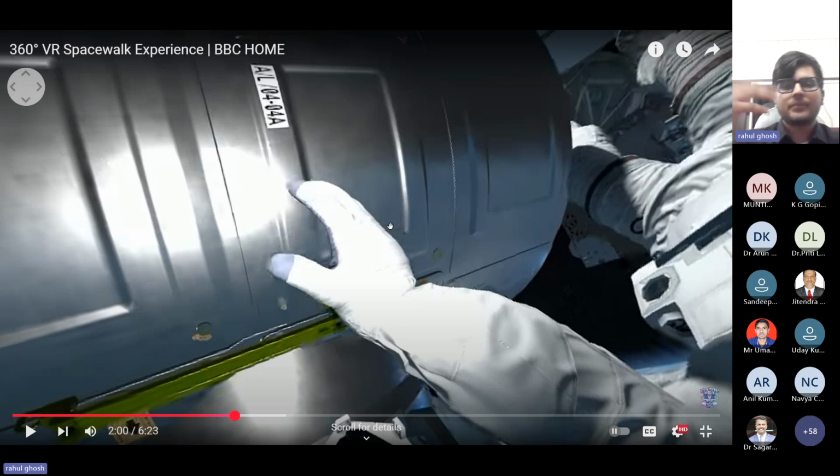So just like that, they are simulating this entire experience one to one, where the commander or the ground control will tell them. In this instance, you heard that grab onto these yellow railings and move ahead. Similar instructions are given to the astronaut in virtual reality training, and similar instructions might be given while doing the actual job in space. So it trains the astronaut not just physically but also psychologically on how to be in that environment and how to respond to commands. It's a very effective conditioning and training of an astronaut.